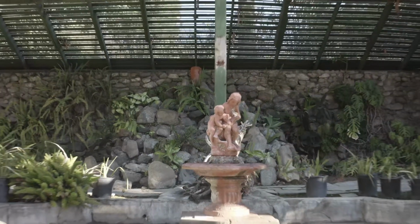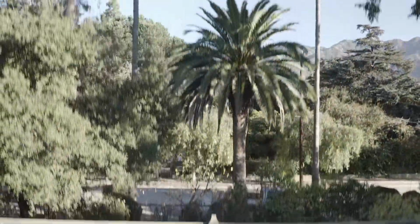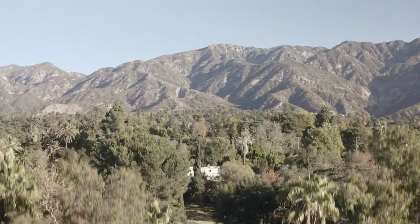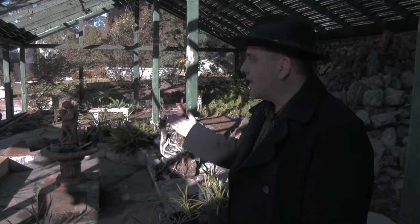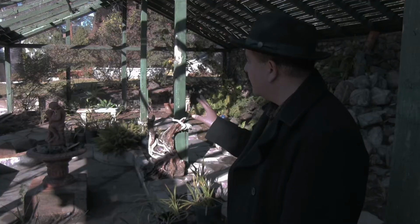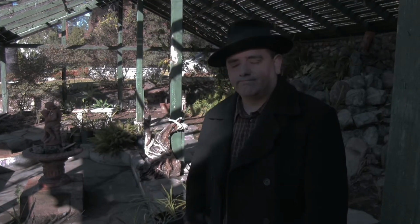He also loved to have a lot of birds. One of the reasons he moved to Altadena was that, because the foothills of the mountains were so close, he thought he could access water and make something very lush and beautiful and green. So this is one example. Again, it's changed over the years, but this is where he would spend a lot of time taking care of something that meant a lot to him with respect to his aviary.